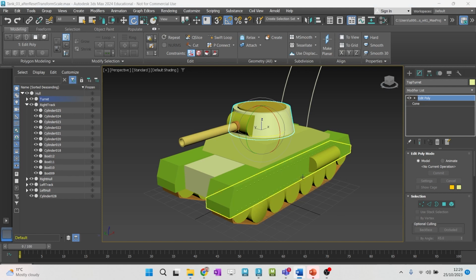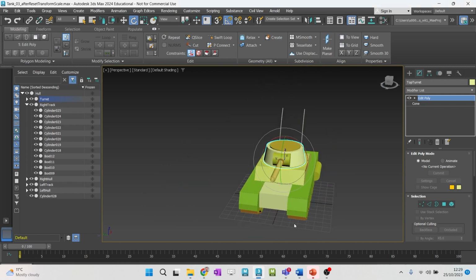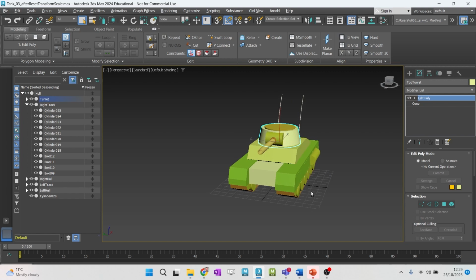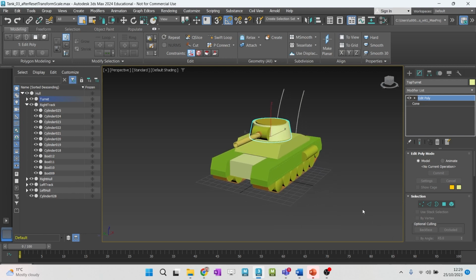I'd also like you to use one of the modifiers. It can be any modifier, but it could be, for example, the bend modifier we talked about. Here, I can use the bend modifier to create this nice bend here, or the mirror modifier. Again, I use the mirror modifier here to create the mirror image on the other side. And then I also want you to add a proper material to it, just as we described, pressing the M key to open up the material editor and assigning a proper material.